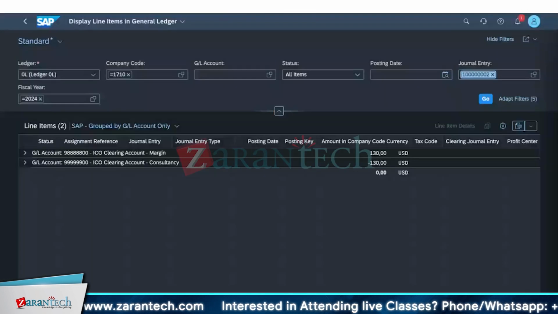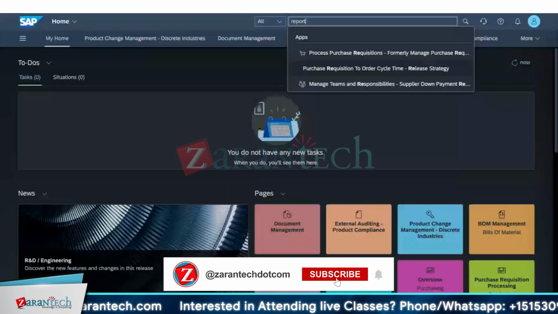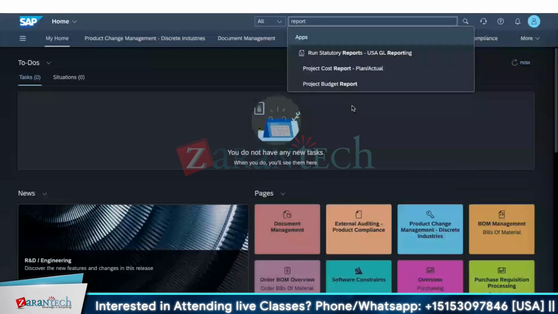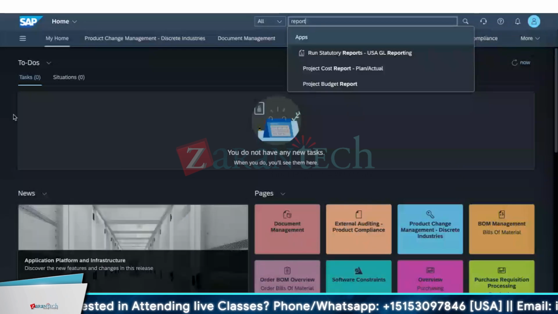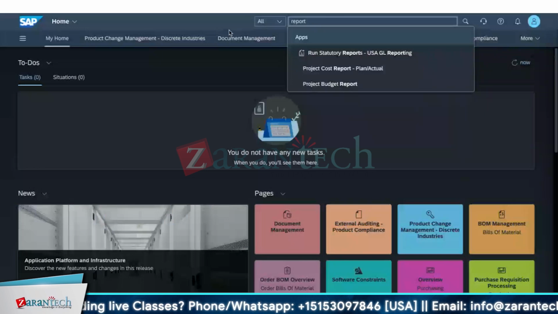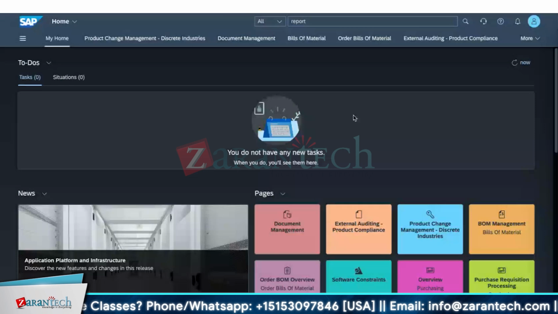So here, on the financial statement reporting, on the reporting front, if you go to the reporting bucket here, for the apps on that.